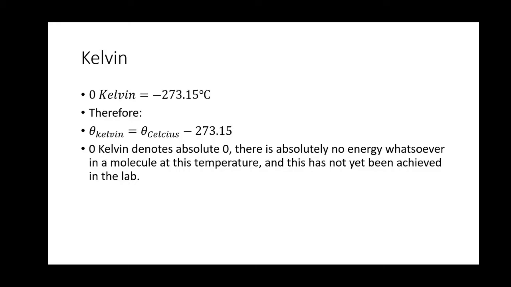The scale we use is called the Kelvin scale, and we have a defining zero. So we have a 0 in Celsius, but we also have a 0 in Kelvin. Now 0 Kelvin is minus 273.15 Celsius. So that means if you want to get a temperature in Kelvin, then you just get the temperature in Celsius and add 273. Temperature in Kelvin is going to be the temperature in Celsius plus 273.15. So the Kelvin temperature of 20 degrees Celsius is going to be 293.15.